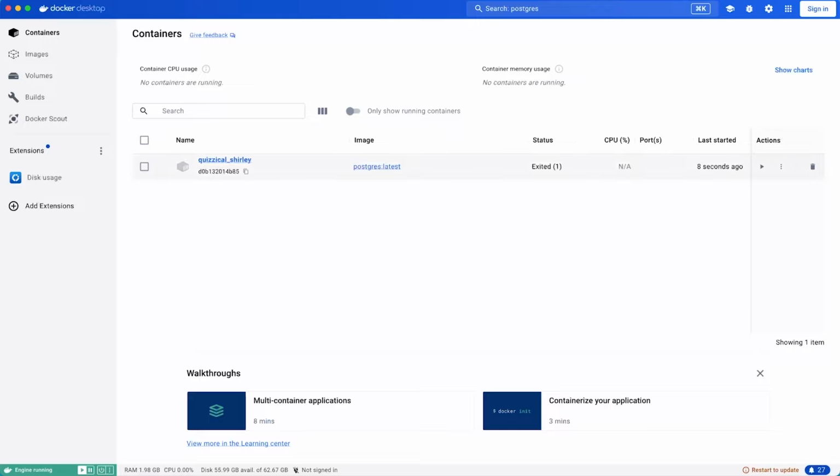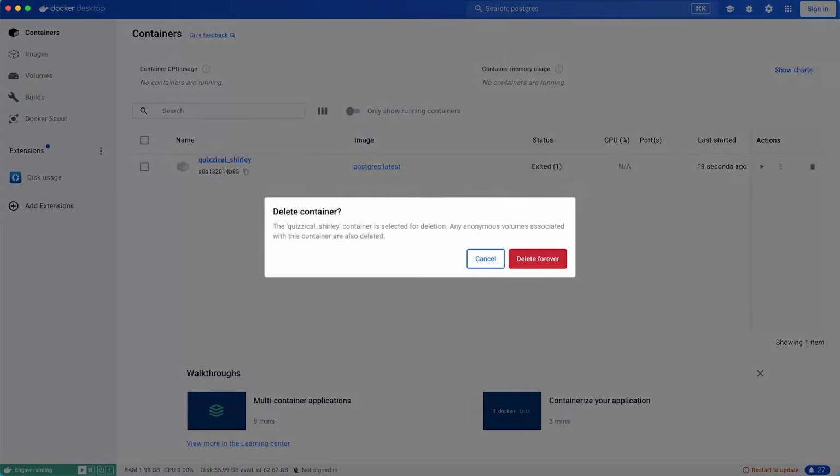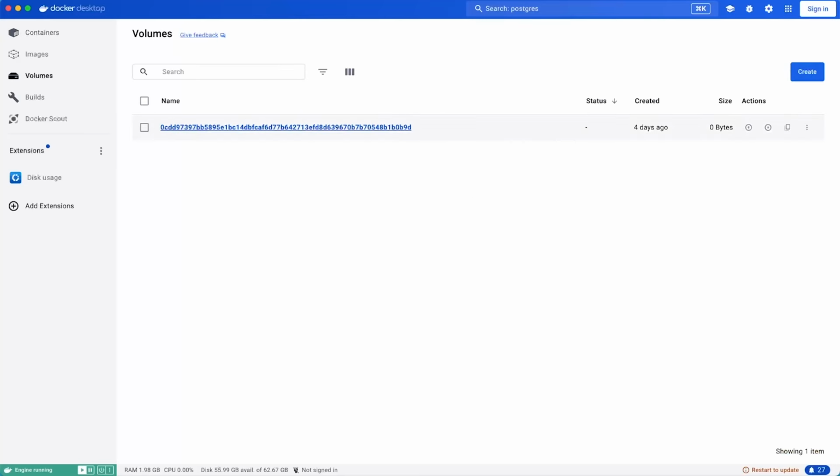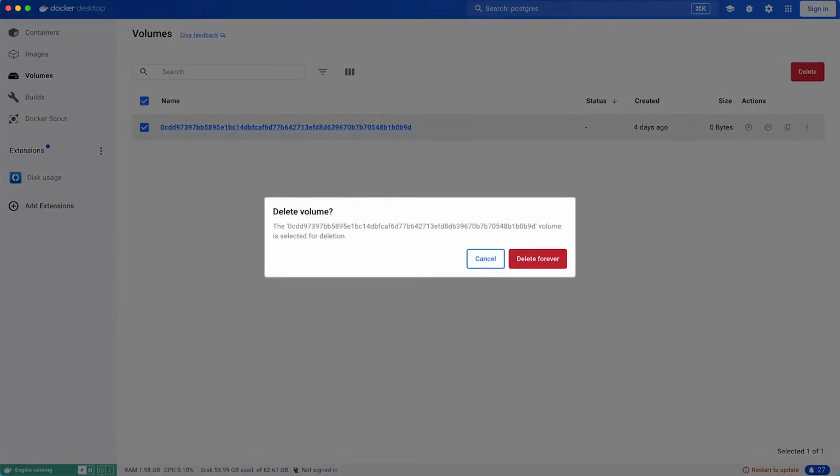You can see it hasn't worked correctly because there are a few parameters that we need, but this is the general workflow. So that's our container right there. We can go ahead and remove this container when we've finished with it. And you'll notice also there is a volume here as well. So it looks like by default, a volume has been created for the container we've just created. We can go ahead and manage that by deleting that volume.